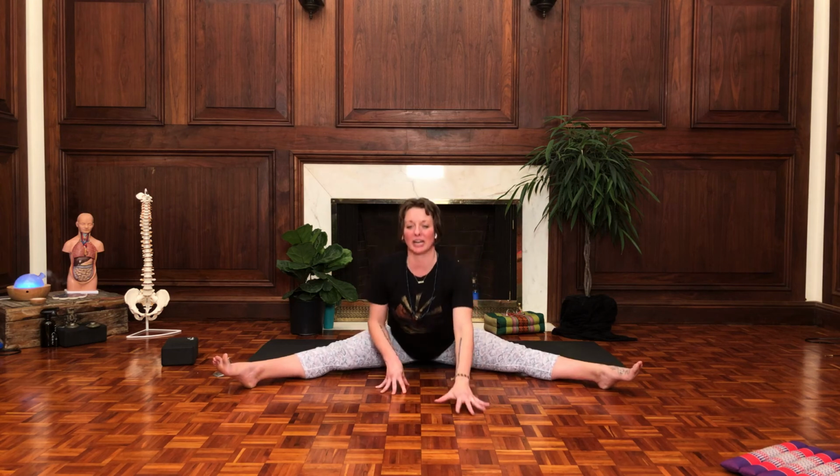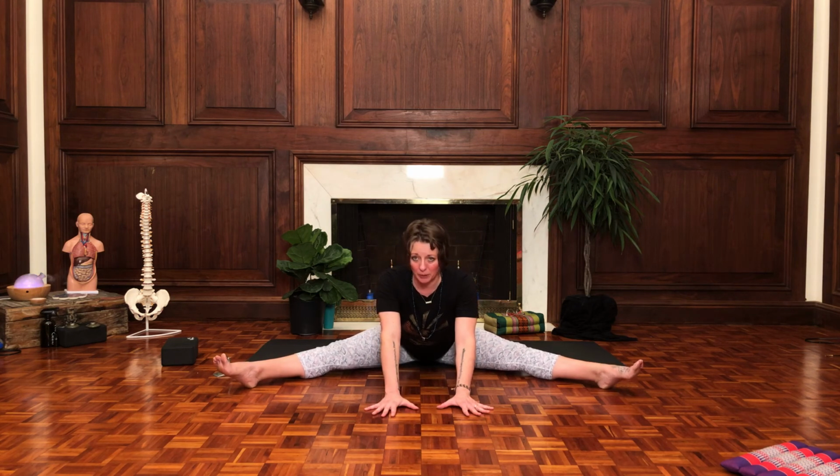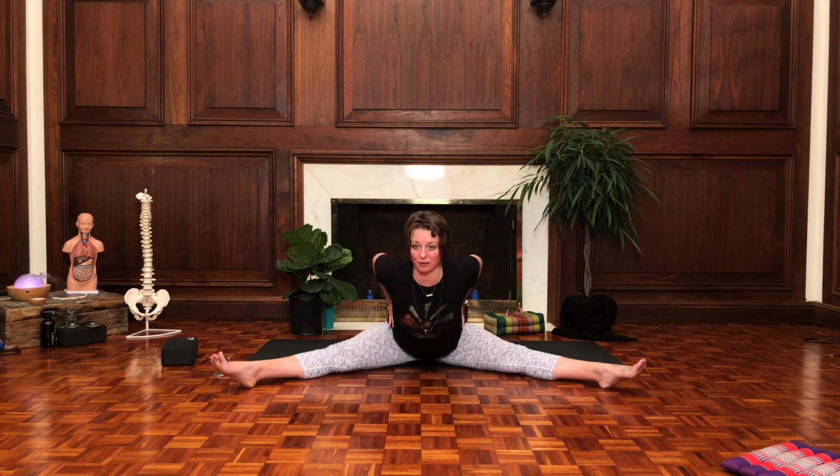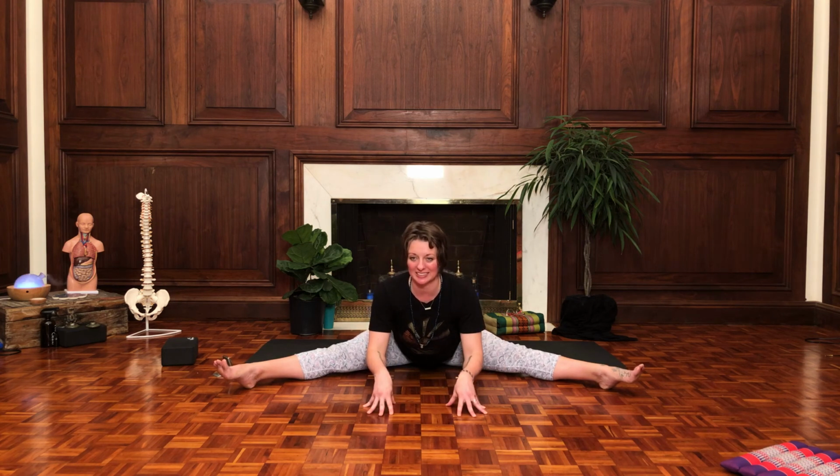Come center as you inhale. Once more, fold down the center as you exhale. This time, use your hands, but keep your legs engaged as if your hands were to your hips. So cultivate a deeper integrity in the pose, even if the pose doesn't demand it. One more full breath in, out.